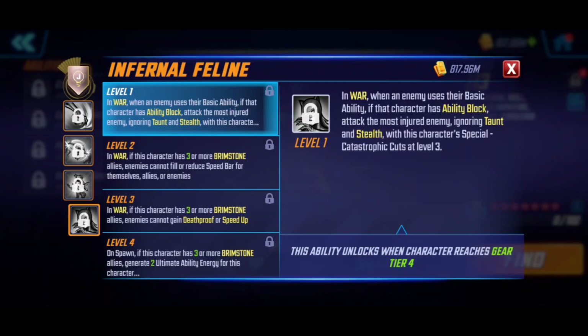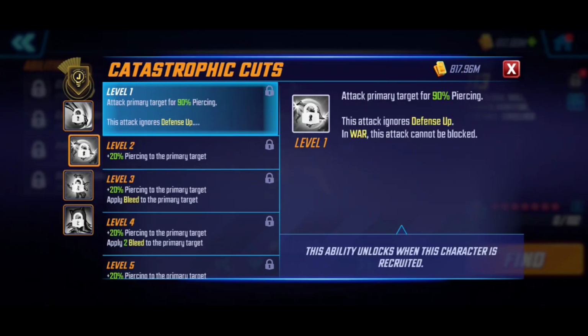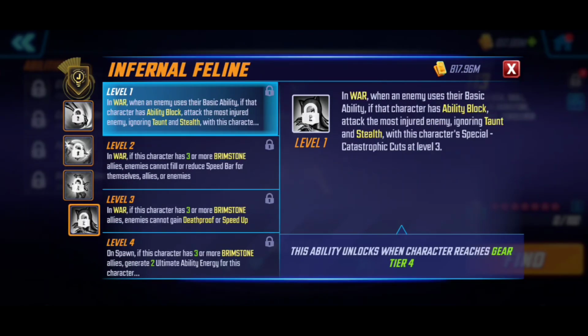Alrighty, so lastly, guys, the Infernal Feline passive ability in war. When an enemy does use the basic ability, if that character has ability block, she's also going to be attacking the most injured enemy, ignoring the taunt and stealth. And then with this character's special, catastrophic cuts at level 3. Wow, my goodness. This applies her special ability as a part of a passive with level 3.